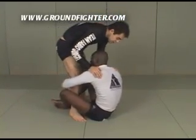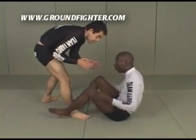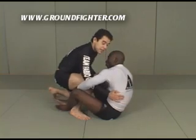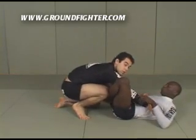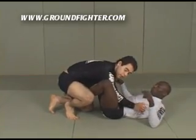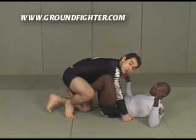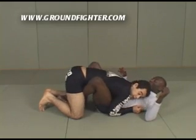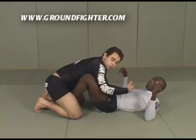Now, before he gets to this point, this is what we're going to do. We're going to put the hand, fence the hand right under the armpit. Now, before I can do the next move, my opponent sits back just like that. He puts me in his open guard. Now, what am I going to do? I've got to work the underhooks again with my hands right there by his body.